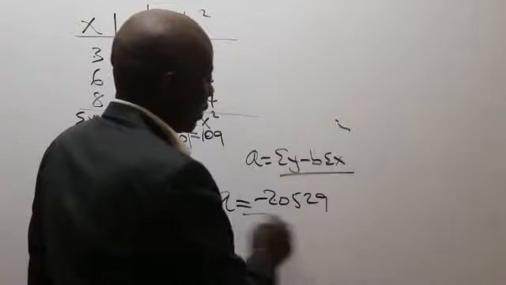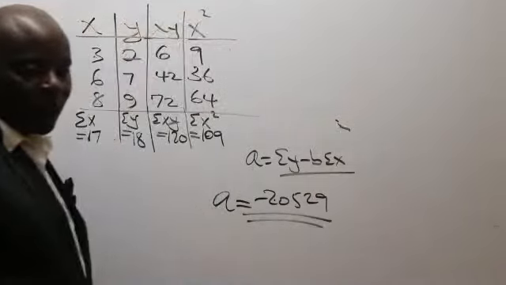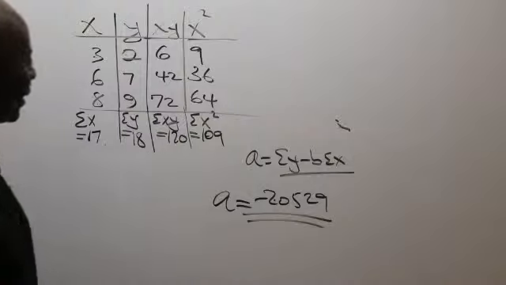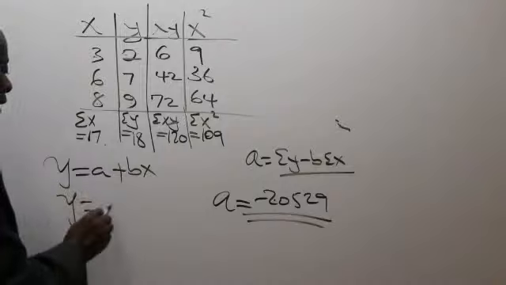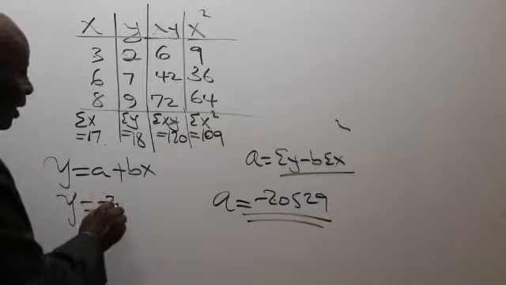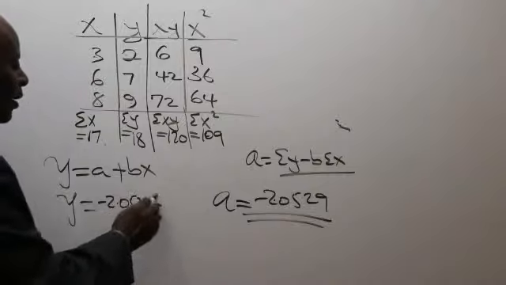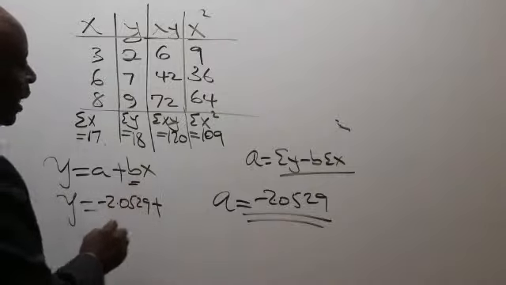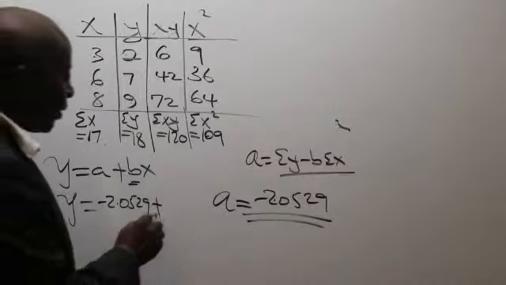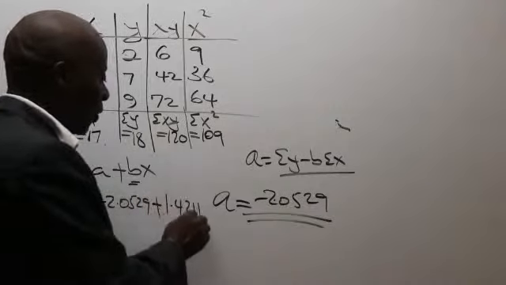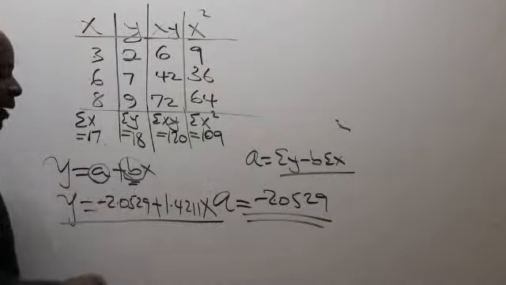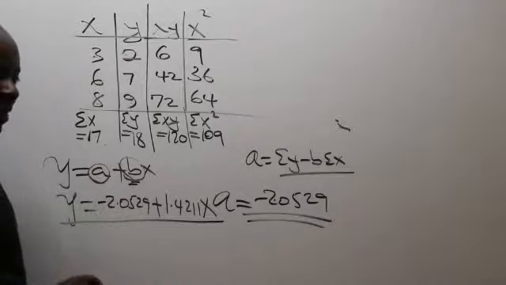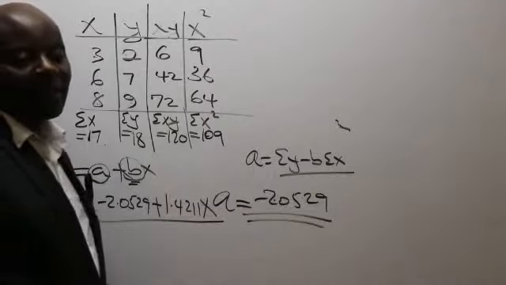2.0529. Thank you very much. That is the value of A. The students who are in agreement with that. And if that is the case, then my y is supposed to be equal to A plus bx. My regression y will be equal to A that I've just obtained here as minus 2.0529 plus b, which you guys gave me earlier on, 1.4211 x, like that. Because once I get the value of A and B, I'm supposed to come and plug them in. And that is the answer. Very easy indeed.